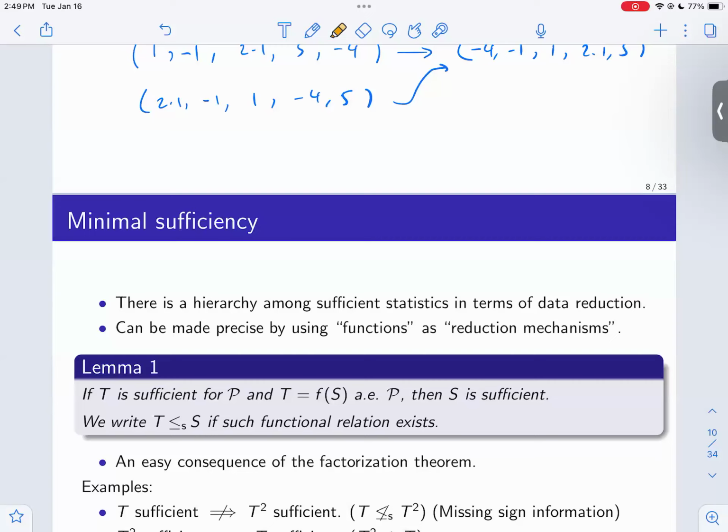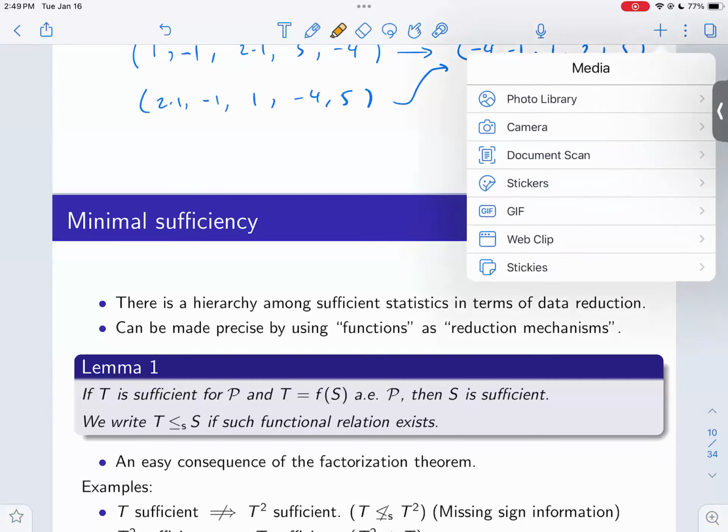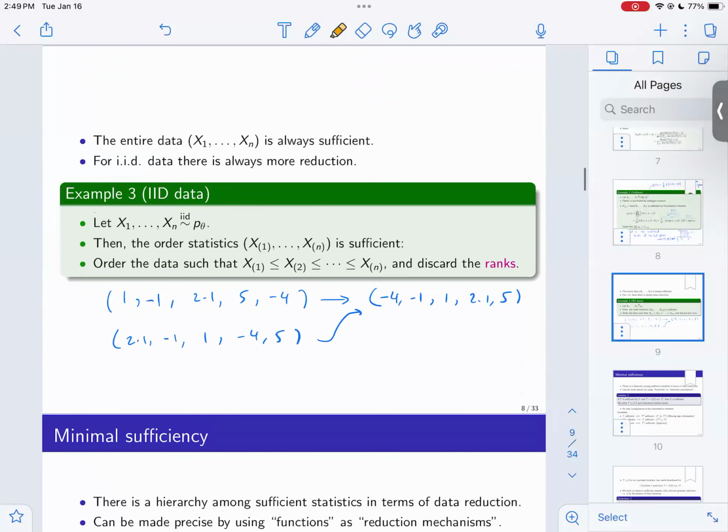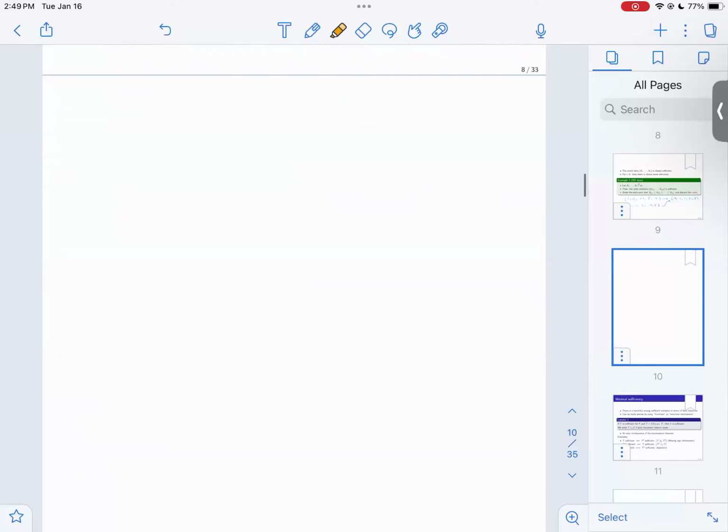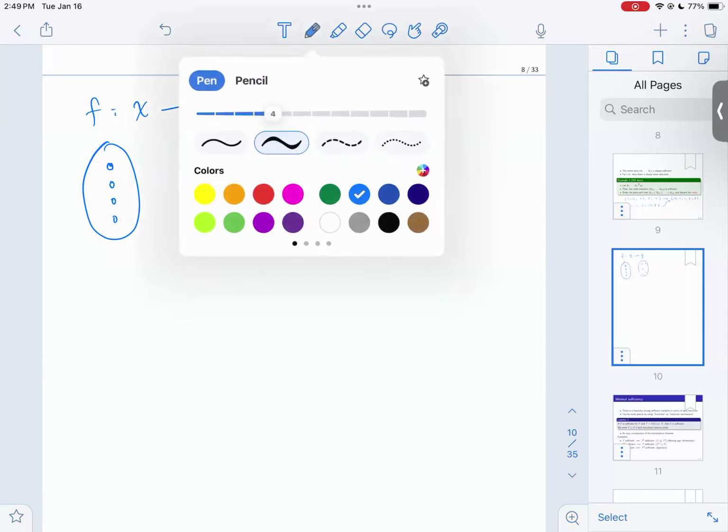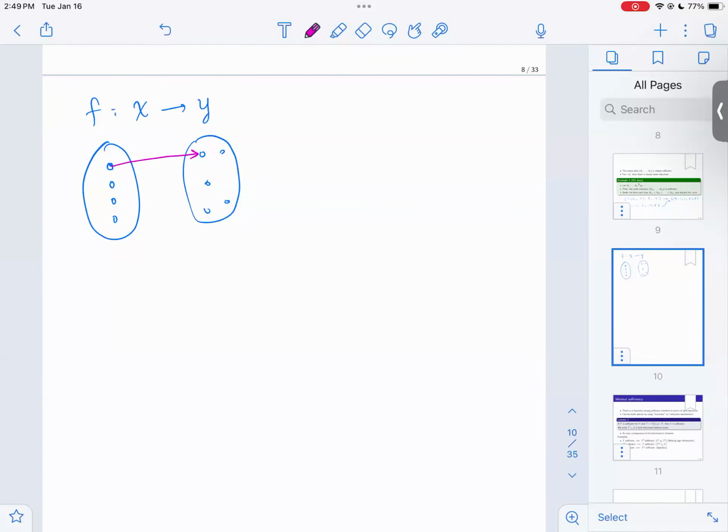Each x maps to only one y. There's only one. Yes. I don't know where you learned this, but at some point you learn that a function formally goes from a set, let's say X to Y. Say the set has 3 things, and this other set has a bunch of other things. A function has to map every element to at most one thing, usually exactly one. You can't map it to 2 things. That's the definition of a function: everything in the domain has to go to one thing. People usually assume, when they write it like this, that everything in X goes somewhere. Some people allow things to not be mapped, but let's say everything in X has to go somewhere.